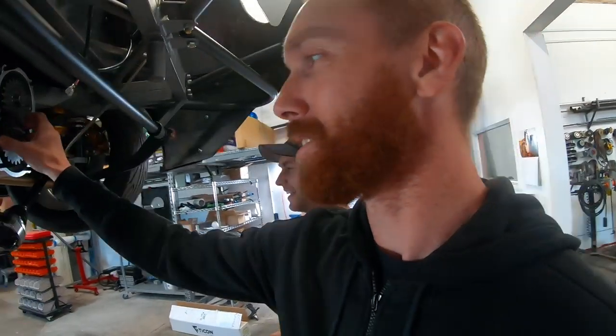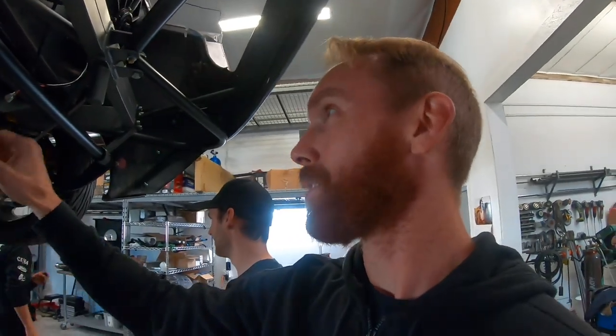What it does is it allows you to drive your actual gear the proper way to make the most amount of power for the car. So you're getting the RPMs all the way up and making 100% power all the time.